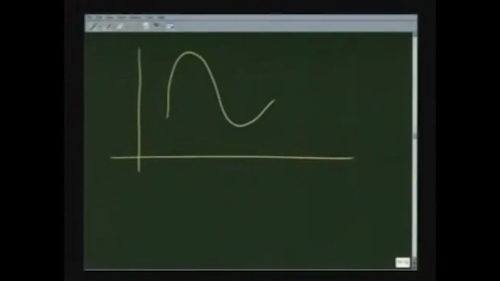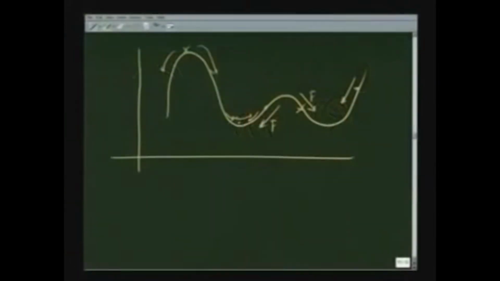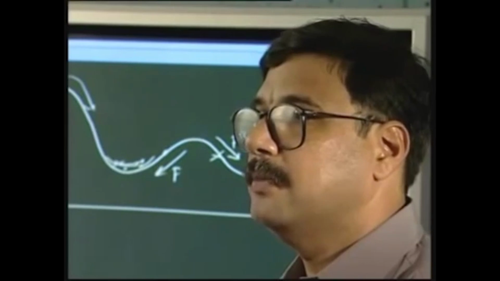So, let us see now, if I had a curve like I plotted earlier, what would happen? If I had a particle here, it will just come down this way or this way. If I displace it, it will come back down to the minimum. At these points, the force is in this direction. This is F. F is always opposite to the slope. One interesting thing that comes about then is, if you are at a minimum and the particle is displaced from it, it tends to come back. In fact, if the displacement is very small, you will see that it will start performing simple harmonic motion.